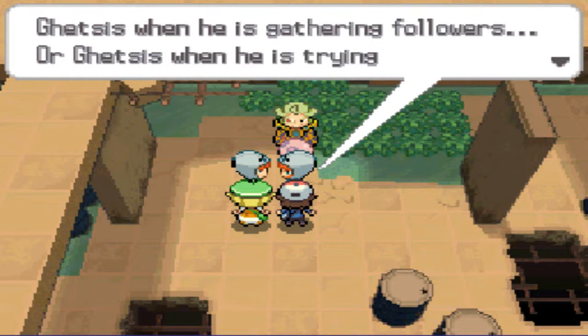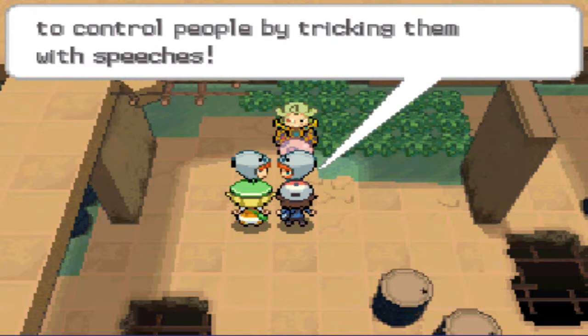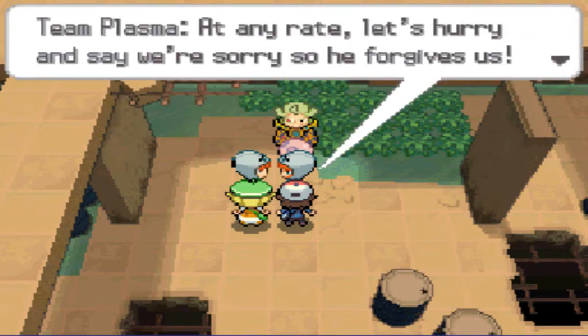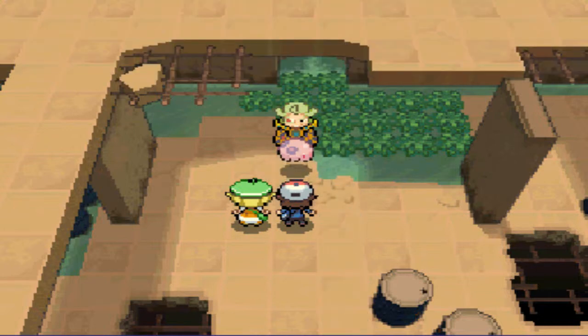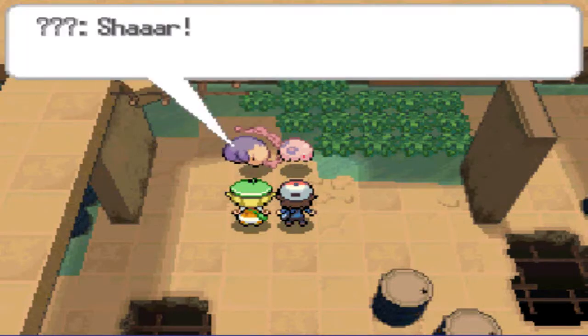This isn't Ghetsis when he is gathering followers, or is it Ghetsis when he is trying to control people by choking them with speeches? Yeah, this is Ghetsis when a plan failed and he is about to issue punishment. At any rate, let's hurry and say we're sorry so he forgives us. Okay. Whatever. Oh, what's that? Musharna, I think?